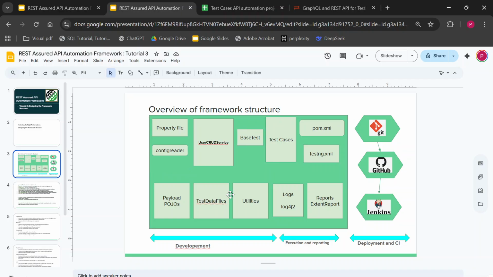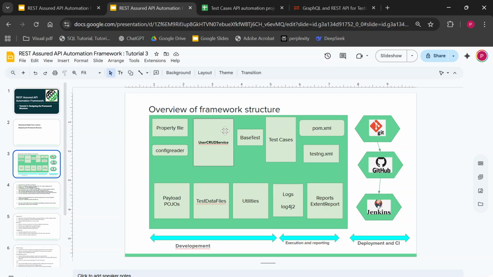In our framework architecture, we are going to create test cases separately, and all the logic which will be required to write those test cases, that is update operation, create operation, delete operation, all those CRUD operations, will be placed in the user CRUD service class.